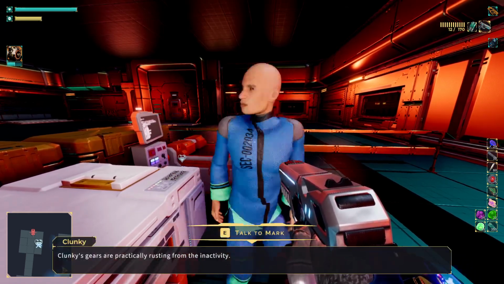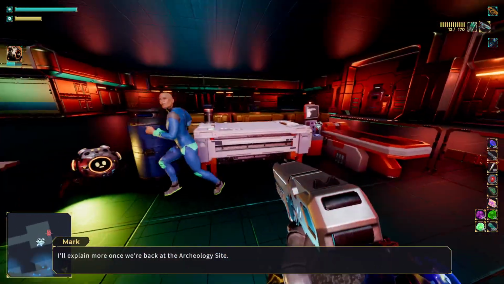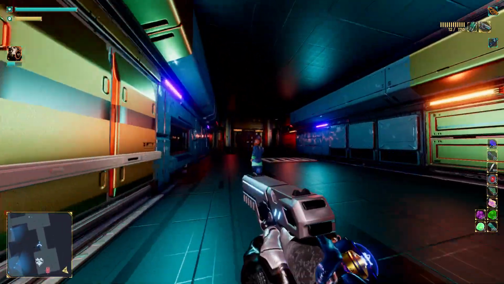Flunky's gears are practically rusting from the inactivity. Okay, I'll explain more once we're back at the archaeology site. Wait, no, dude, nope. I told you to come and help me, not go the wrong way.